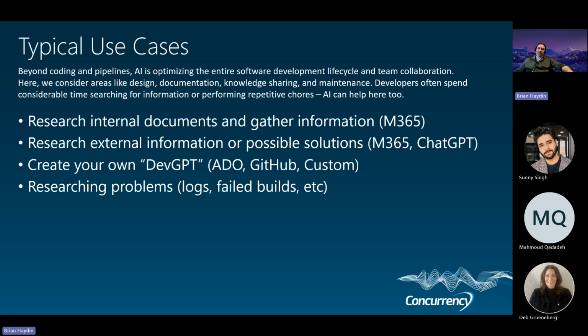And then another typical use case that I see a lot of developers using it for is that nobody likes searching through huge, massive log files. And that's a great use case for using generative AI. It can get through those documents way faster than you can, and your eyes won't be glazing over all day long as you start to dig into it.